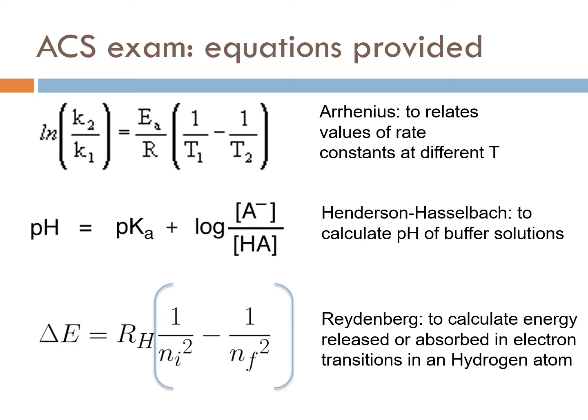Maybe if you're lucky, they don't ask you exactly how much energy. They may just ask you to make a qualitative estimate, let's say. So which one is larger, which one is bigger? In which case, the larger the difference between two energetic levels, the more energy is needed. So in other words, it takes more energy to go from level 1 to level 5 than it would take to go from level 1 to level 2. For the same reason, it's much harder to go on foot, without taking the elevator, all the way to the 5th floor. It's going to make you more tired than if you're going only to the 1st floor.